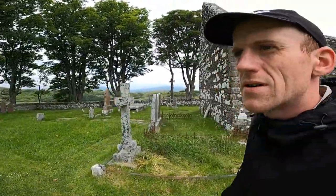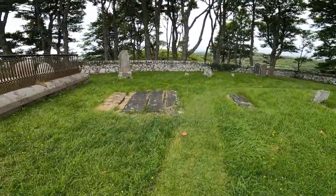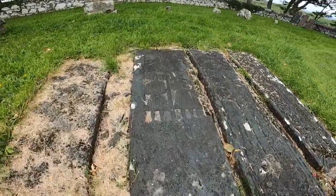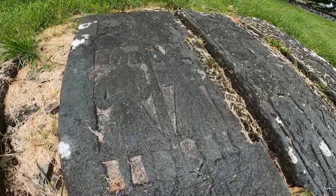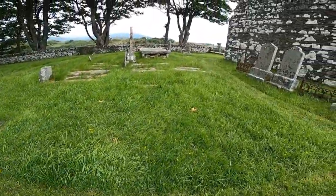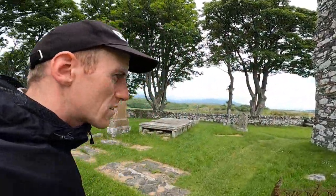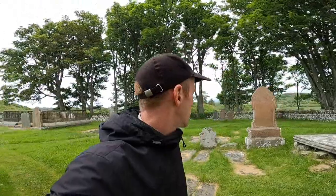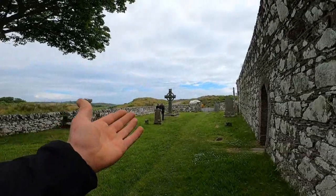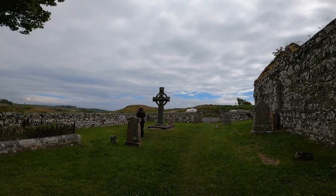Yellow camper van coming up the way. See this here, folks. Some of these graves on the ground are just ancient. Look at the stone carving here. It looks the same as what we saw inside the chapel. So old. Incredible. Just imagine all the local people coming here, congregating here maybe on a Sunday. And then there's this massive carved sandstone at this side, which is the most famous sandstone at this site.